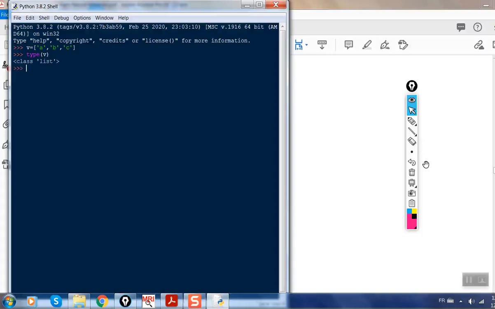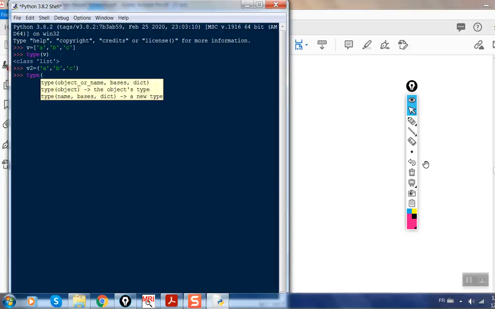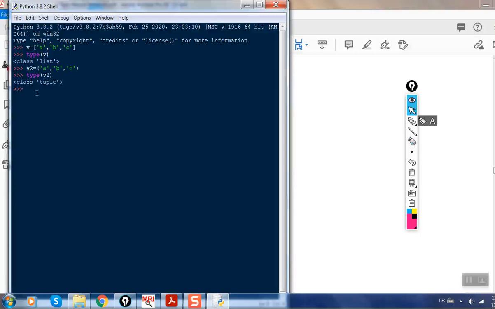Okay, and if you want the type of V, it is list. And now if we consider, for example, V2 is equal to, we use this notation, A, B, and C. And now type, if we want to know the type of V2, it is tuple.